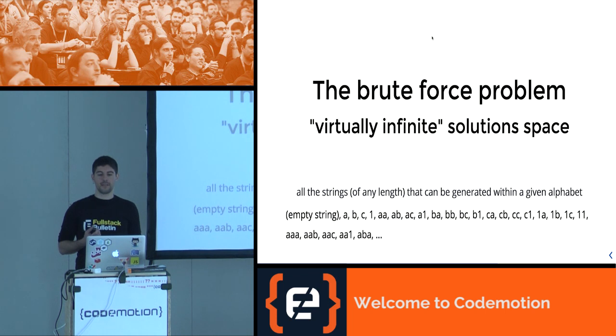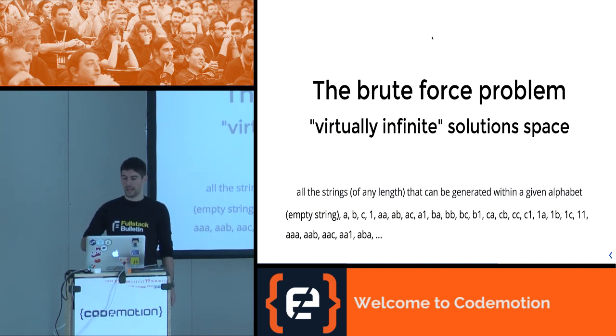And the issue is that it's a virtually infinite solution space there, because you have an alphabet and you are trying to guess a string over that alphabet. It's virtually infinite because the string is not infinite as well. So we have a limited string, so there is actually a limited space. But the longer the string is, the more the space gets bigger and bigger exponentially.